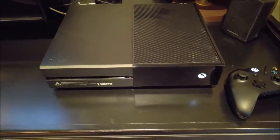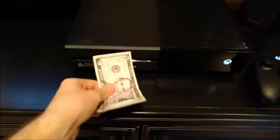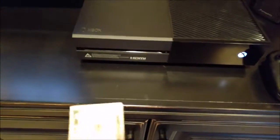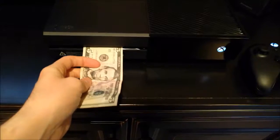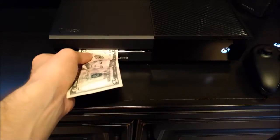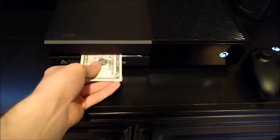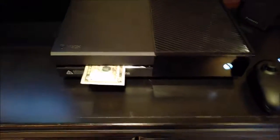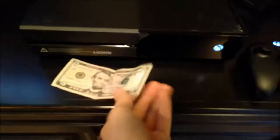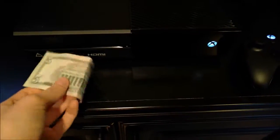One more thing — I've tried a $20 bill and a $1 bill in previous videos, so why not try a $5 bill? It's kind of like a soda machine, you just stick it in. It was actually taking it for a second — I think I had it oriented the right way. Do something... or not. Whatever, it's cool. PlayStation couldn't do it either, so I wouldn't expect Xbox to either.